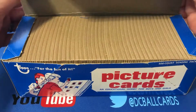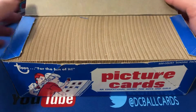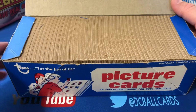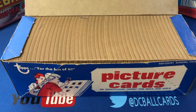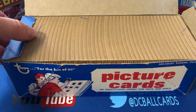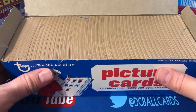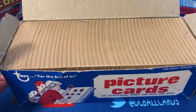I'll show you what I mean by that. I do see some shavings. I'm not sure if you guys can see those shavings there, but there are cardboard shavings, and I do see the ribbed pattern that it's talking about. You can see a very clear pattern there that I think if the cards were searched, you clearly just would not see this type of pattern. You probably have seen cards in a box. They don't look like this. So this should be interesting.